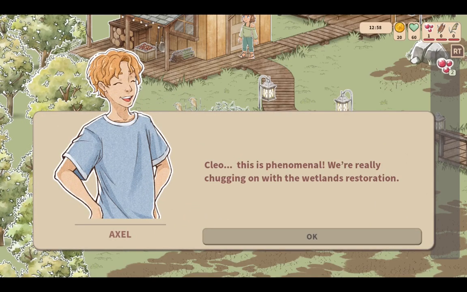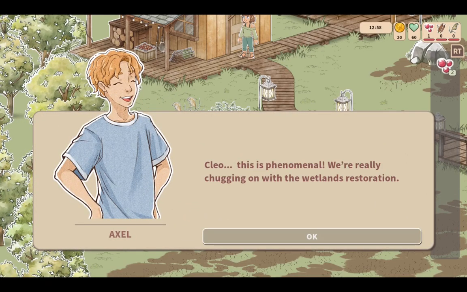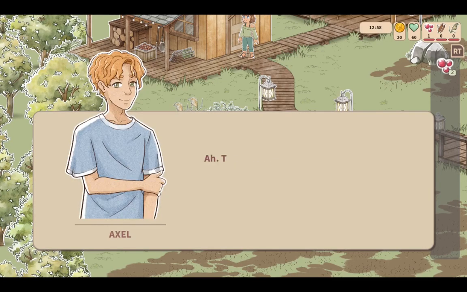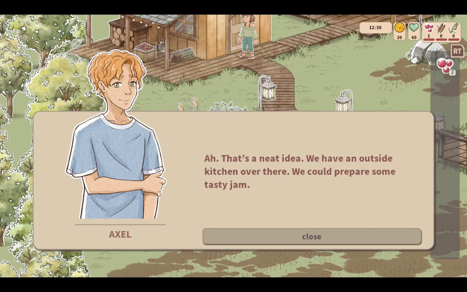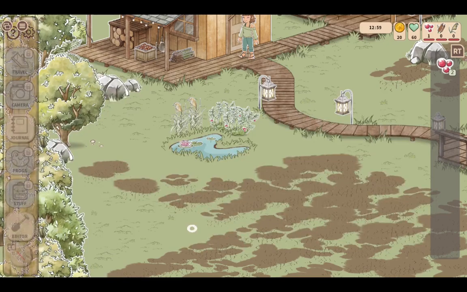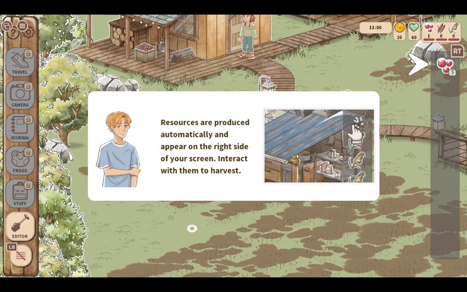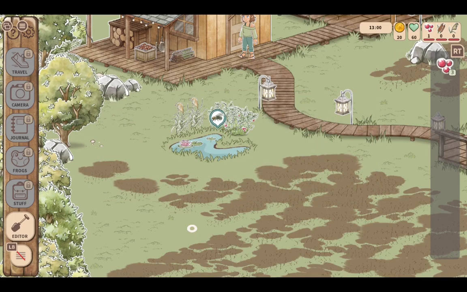Yeah, this is phenomenal. We're really chugging on with the wetlands restoration. Great, I was thinking about putting berry bushes to work. Ah, that's a neat idea. We have an outside kitchen over there. We can prepare some tasty jam. Resources are produced automatically and appear on the right side of your screen. Interact with them to harvest.